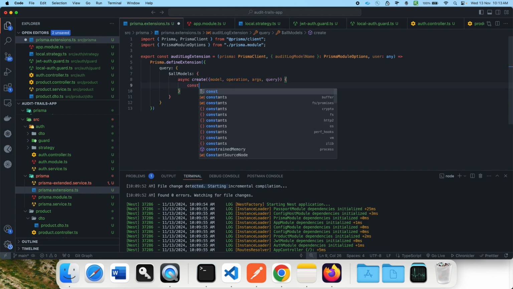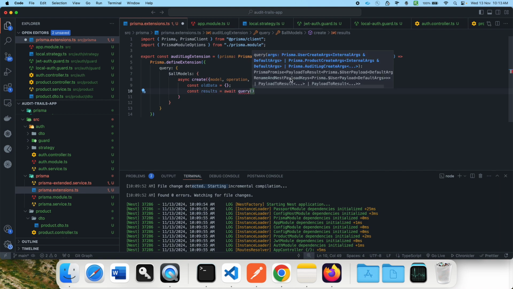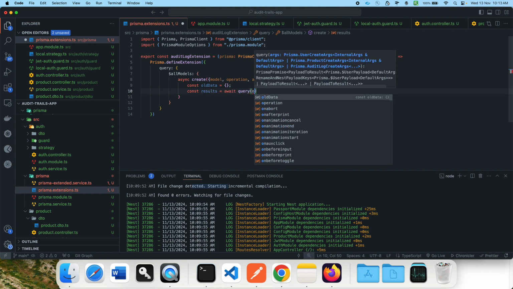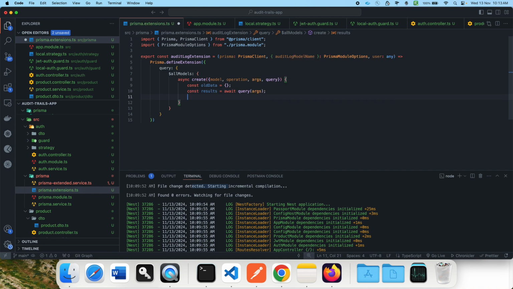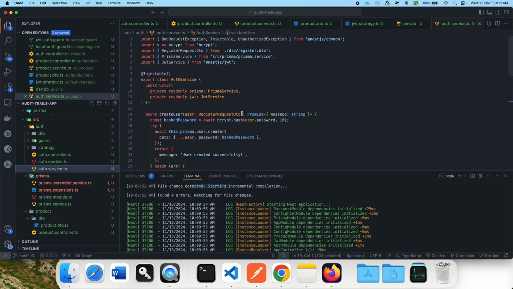So I'm going to create one old data. In general, in create we will not have any old data. For the results, I'm going to use await query, and this will be old args, so when we execute this, we are actually executing all the methods. Let me explain again how this will work.